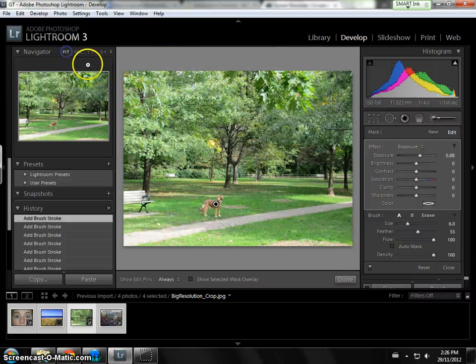Now, I'm going to put it back to fit. If you look at the picture right now, I can change the exposure specifically on that part of the actual photo. Or I can change the brightness and all these kinds of things. And if you double click on this guy, it doesn't affect. So in this case, that's what we call the brush.